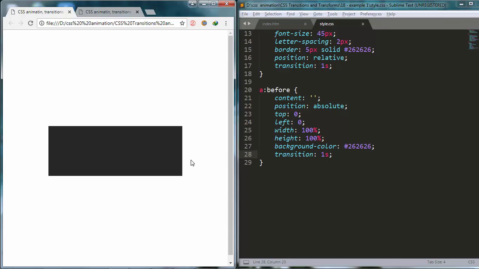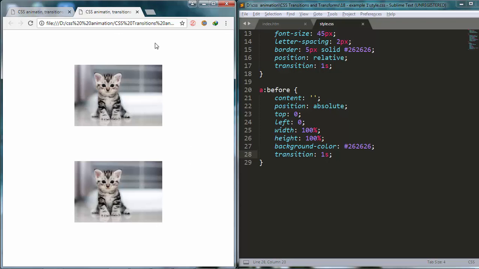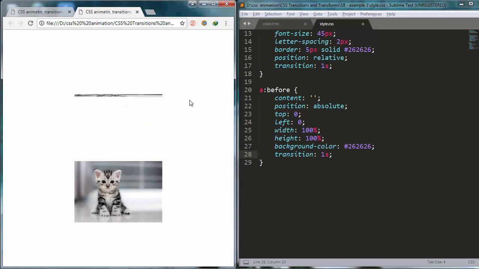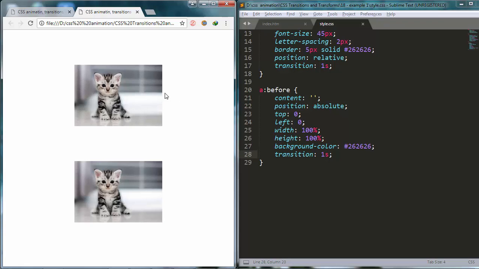I'm sure you remember the rotate X and rotate Y functions that we learned earlier in the course, and that rotate X makes the element rotate along the X axis, while rotate Y makes it rotate along the Y axis. Let's review that together. Here I have two images, and I have set the rotate X for the first one to 90 degrees when hovering over it. So let's see what will happen when I hover over it. You can see the image is rotated 90 degrees along the X-axis, so that we now can't see it, because the part of it that's facing us now is its edge.